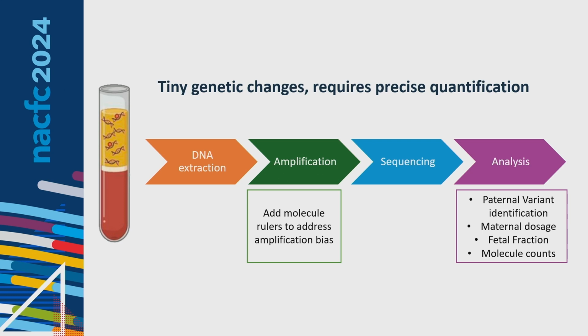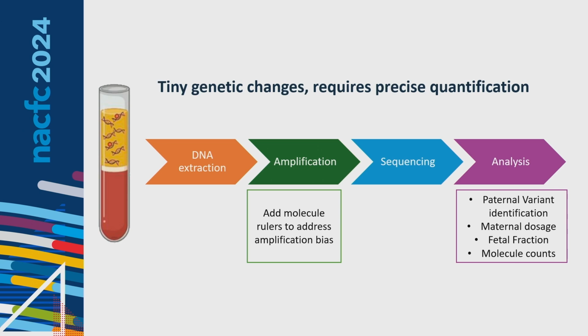What happens is the cell-free DNA is extracted from the blood sample. We're actually working with that yellow part of this blood sample, the plasma, and it does contain that cell-free fetal DNA. Then we want to amplify that cell-free fetal DNA. We know that we're not starting with a lot of information, and we need a lot of information in order to make very precise risk assessments. So we go through an amplification process, and there's something a little unique about the way that we amplify these samples that I'm going to go into on the next slide.